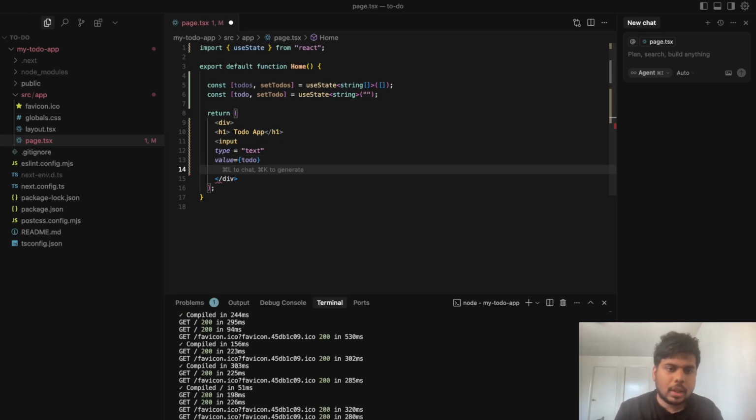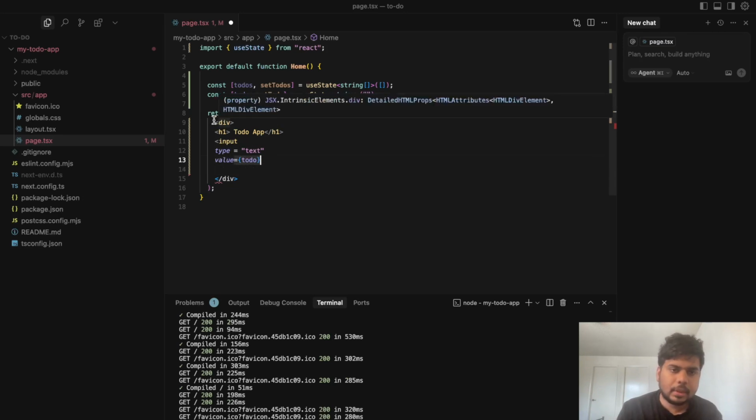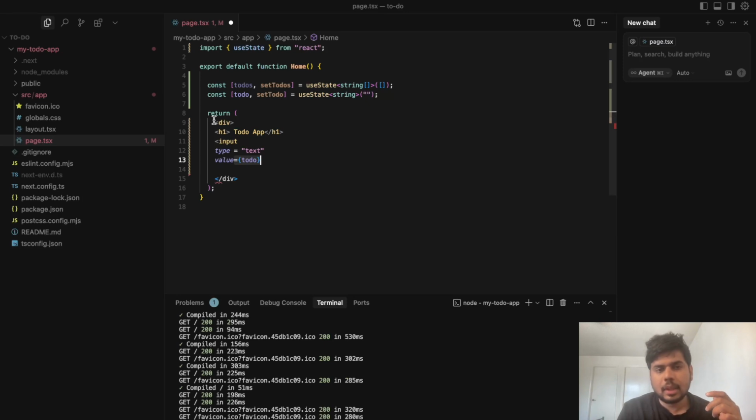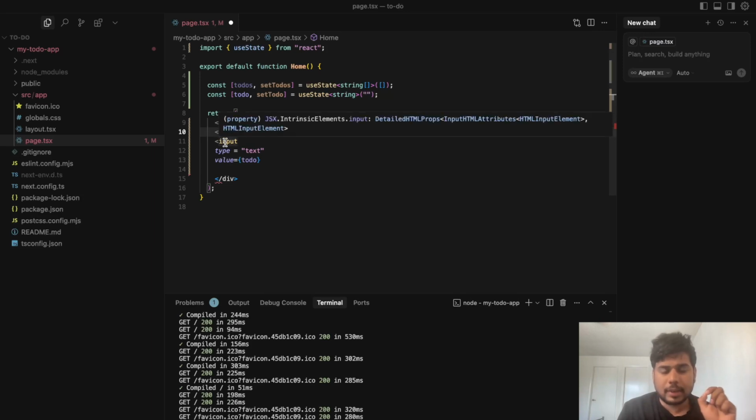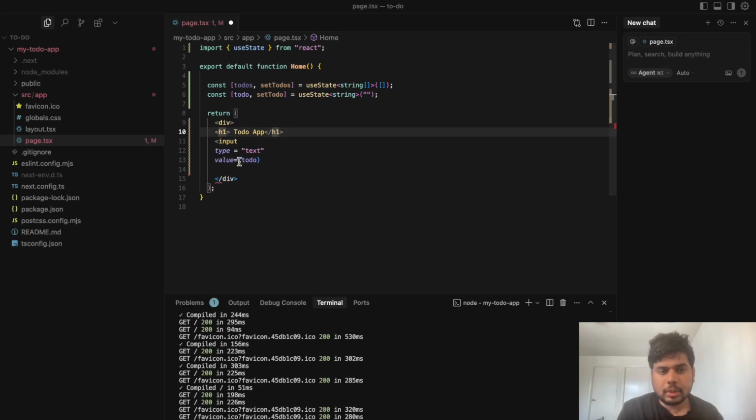todo. And again here, if you're familiar with React, this is called JSX. So whenever you're writing JavaScript inside JSX, you need to wrap it inside curly braces. So that's why you have curly braces todo.